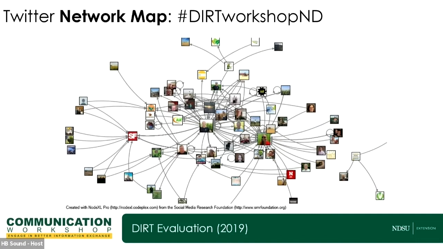It's really a point and click. They have a menu item and you just say, download from Twitter, and then you type in hashtag Dirt Workshop ND, and it'll chug for a while depending on how big your map is. If your map is really big, it's going to chug for a long, long time. But if it's smallish, like this is considered smallish because some people work with tens of thousands of nodes, then it'll spit it out, and then you just hit the graph it button. And I move things around a little bit so that they're not overlapping each other, so that we can see things more clearly.